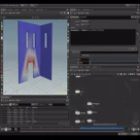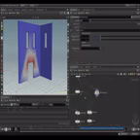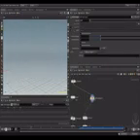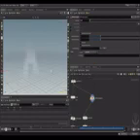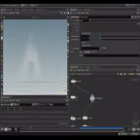Let's do the same with the VDB from polygons. Instead of using this option, let's turn this off and create VDBs based on this density attribute. This is going to take the positive values of this density attribute and make a volume from it.